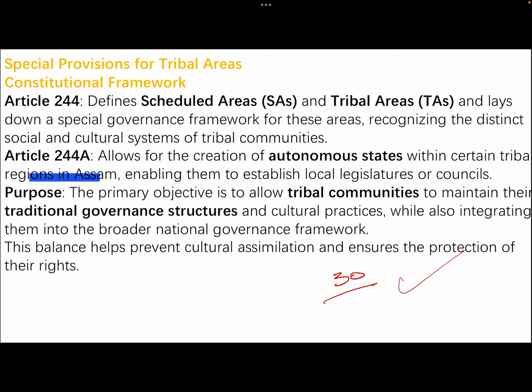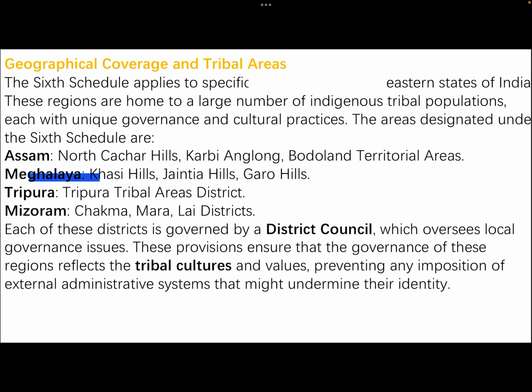So the acts of the parliament or the state legislature do not apply to autonomous districts, right? But they can apply with specified modifications or some exceptions also, right? They don't directly apply to these autonomous districts. The governor can appoint a commission to examine and report on any matter relating to the administration of the autonomous districts or regions. He can dissolve a district or regional council on the recommendation of the commission also, right? So these are the basic special provisions made under the sixth schedule of the Indian Constitution.